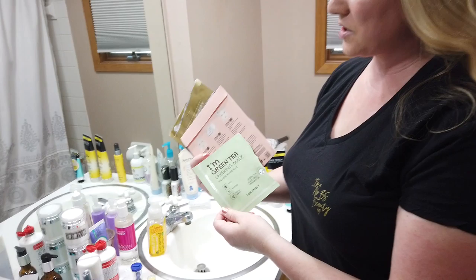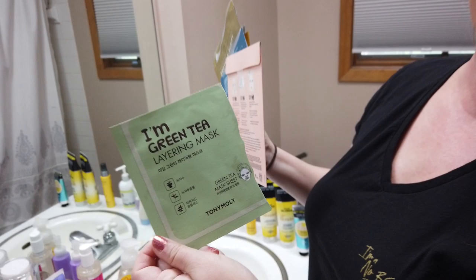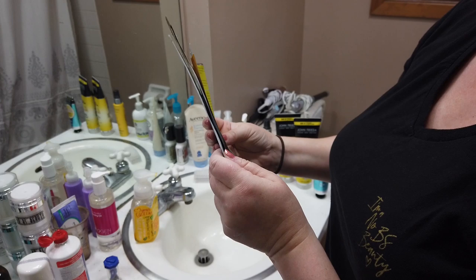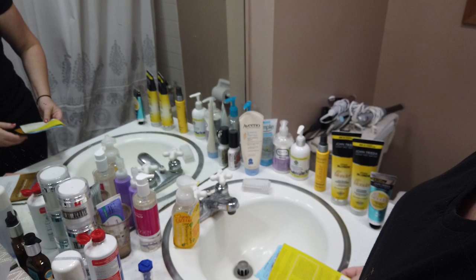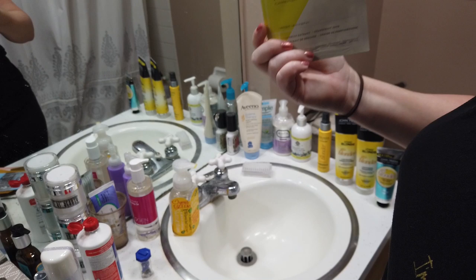Here's what I've already used and written up. The Tony Moley I'm Green Tea Layering Mask, which was interesting. The Starskin Firming Biocellulose Face Mask. The Klairs Rich Moist Soothing Tencel Sheet Mask. The Skin Ink Black and Purified Black Gold Sheet Mask, which has a bottom and a top part, making it a bit more complicated. The Skin Food Propolis and B-Vitum Mask. The Aqua Ringer by Leaders Aqua Ringer Treatment Mask. And the Patchology Illuminate Flash Mask. Start checking that out on nobsbeauty.com — I'll start uploading those.